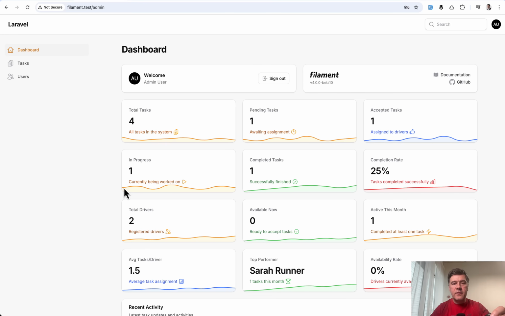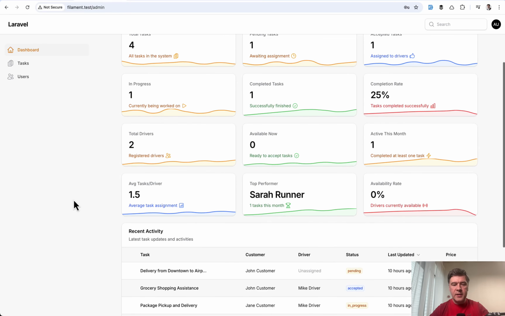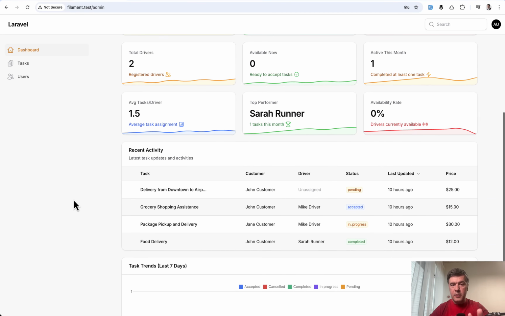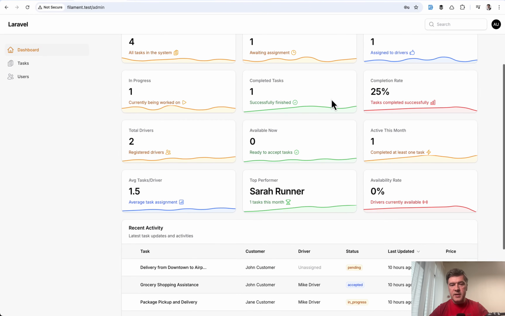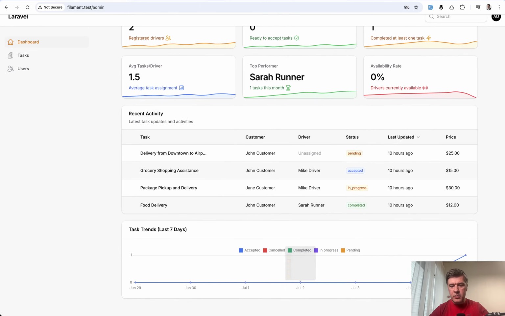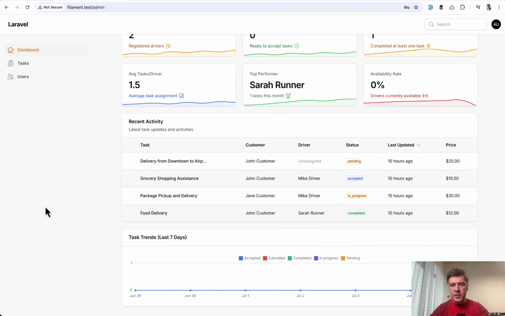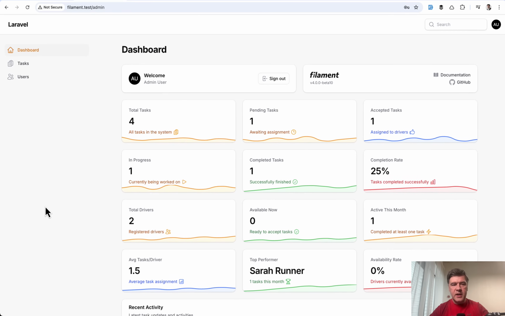And finally, I want to emphasize the Filament admin dashboard. This is one of the reasons why I didn't even try to recreate that outside of Filament, because Filament shines here massively. To create something like this with widgets, with tables, with charts, it's not that impressive because it's not that much faked data.